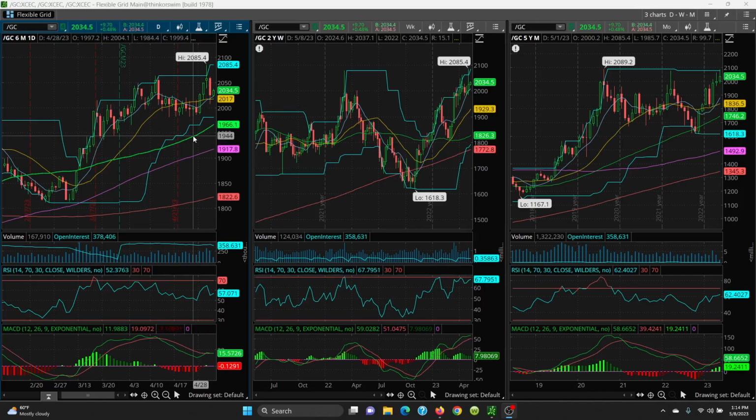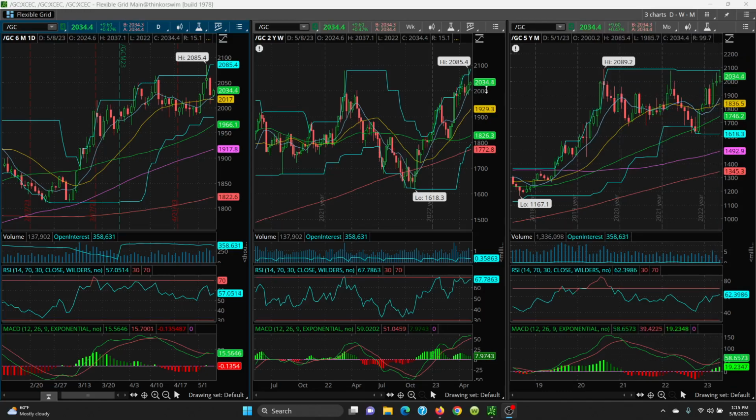Now, if we look on a weekly chart, look at this 8 SMA, how it's pushing right on up. So you want to keep this in mind. That's 2007.80, okay? That's a very, very key level of support. All right, so now, if we look at the monthly chart, you see what it did. Okay, you put in a high, you put in a lower high, and now it's struggling to get through. Now, the question is, will it break through or won't it?